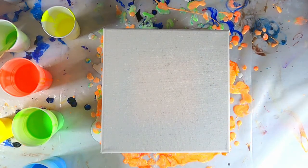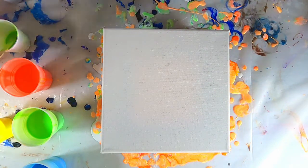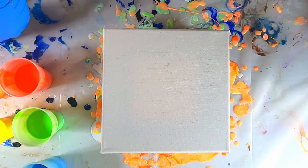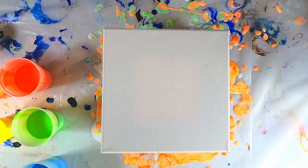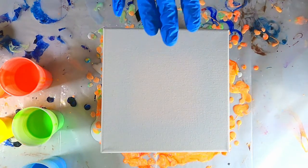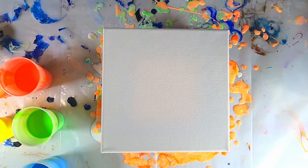Alright guys, we're back with our last canvas, and we are going to do our swipe. Alright, now for a swipe, all you really need are your colors and then another color that you're going to take and add silicone to. You don't have to add it to all of your colors, just your basic one that you're going to pull down across all the other ones. In this case, I'm going to stick with white just to do something different. I use black with the fluorescence a lot, so we're going to use some white and just go with it and see how it does.